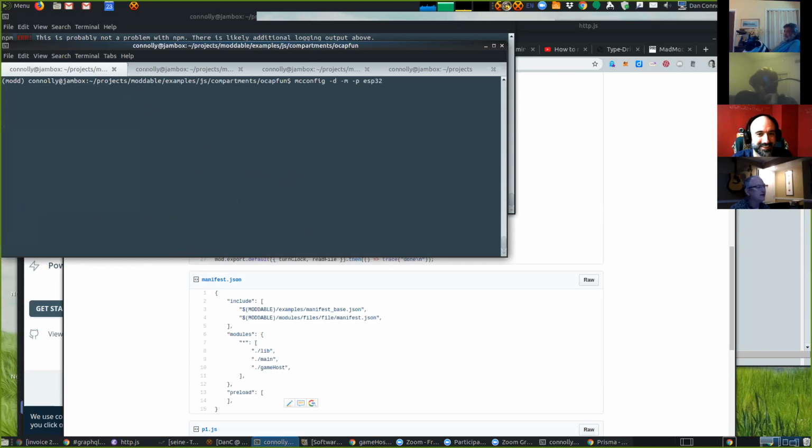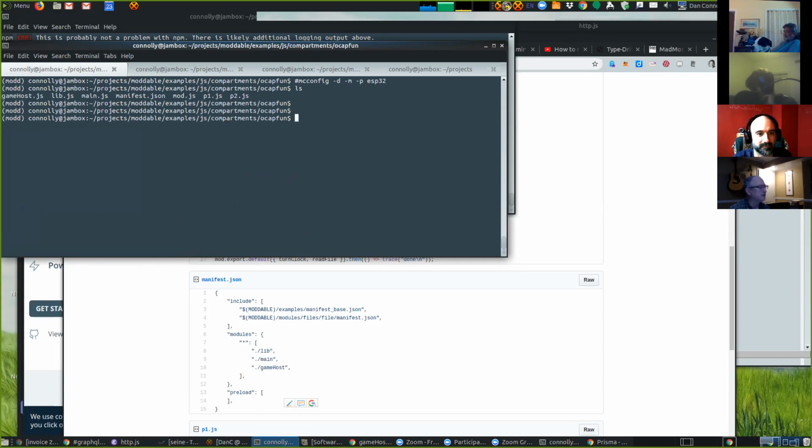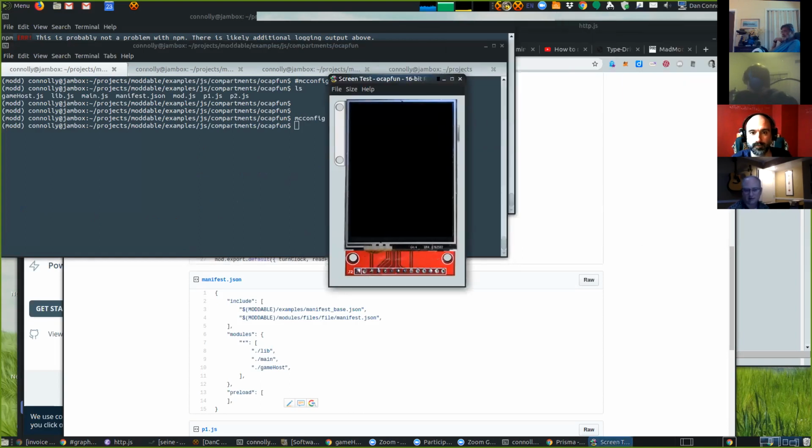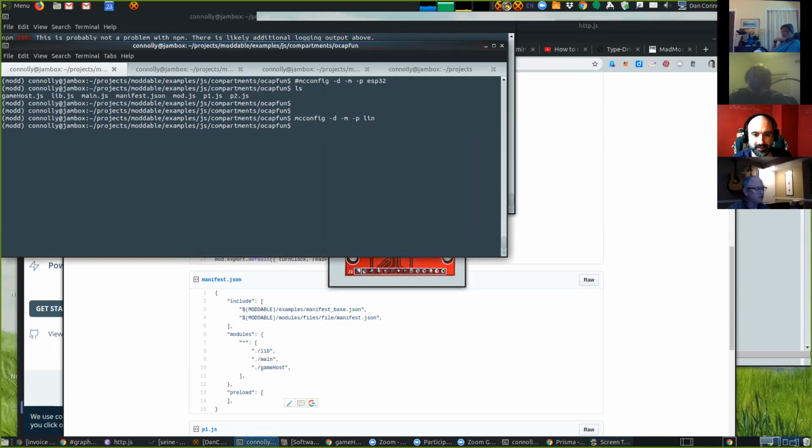Right. Okay, so I'm in my directory that's got a manifest and a couple things. Now, will this run at runtime? Because you can run it on Linux. Where'd the debugger go? Oh, I have to run the excess bug.